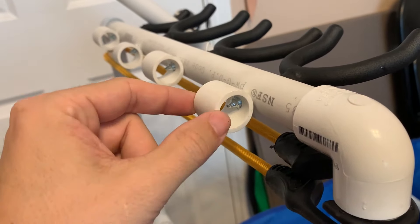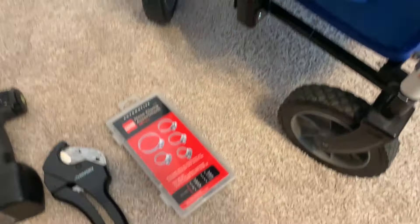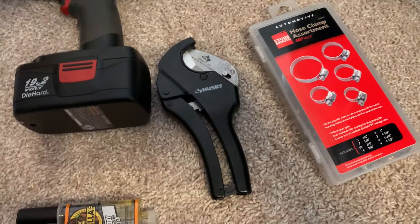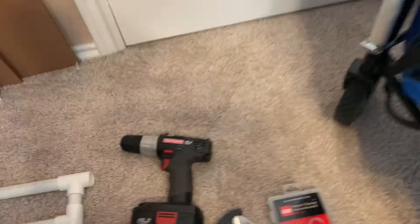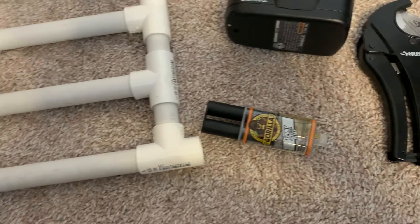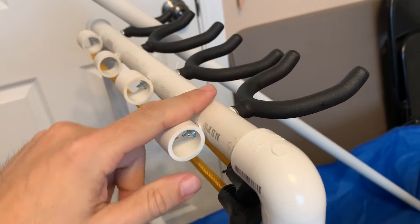The tool hooks do stick out a little bit, so I cut some extra pieces of pipe to cover that — you could grind them if you have tools. I also bought the assorted hose clamp pack from Harbor Freight but only used the one-and-a-half inch clamps, so you could just buy four of those. I used a PVC cutter which made the job go super fast. I have a hand drill for drilling the tool hook holes, but if you don't have one you could fashion your own hooks using additional T-connectors and three-way connectors. You'll also want epoxy or glue to make sure the tool hook row doesn't rotate, so the hooks stay pointing sideways and hold your guns.